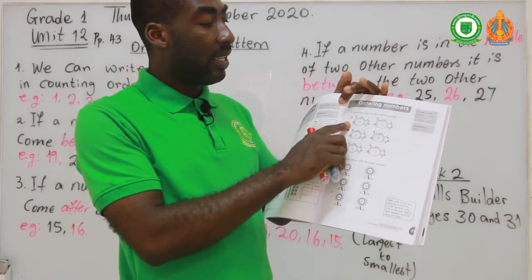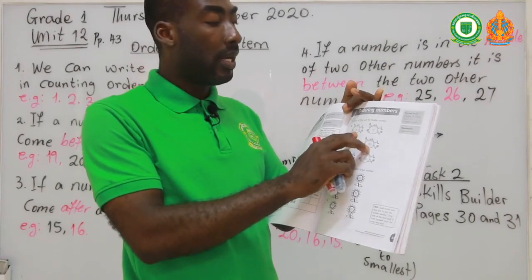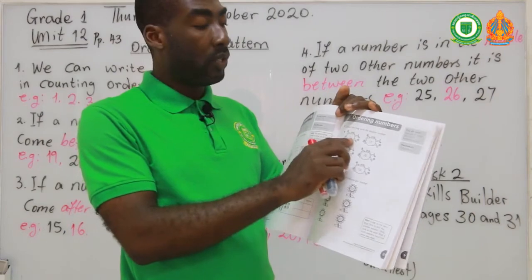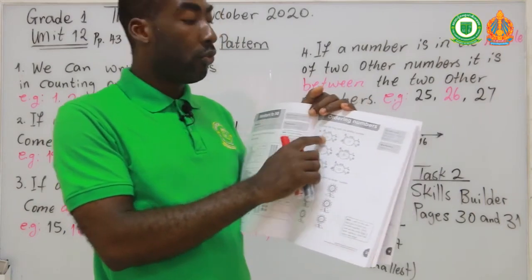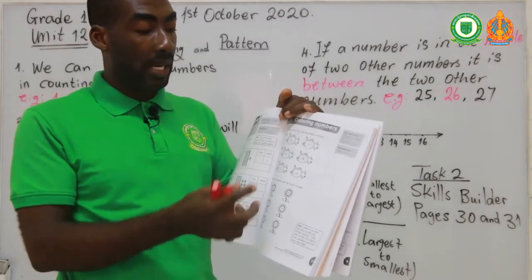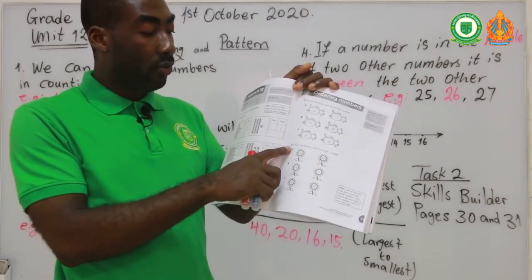So the first question here, we have two items here. You are supposed to color the frog picture with the smallest number. So between these two numbers, you choose which one is the smallest and then you color. You choose your own color to color it. You do A up to C. Then we go to question 2.